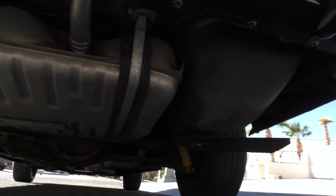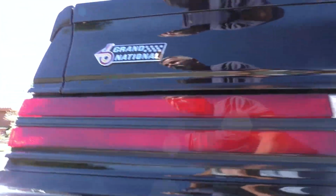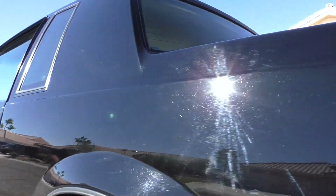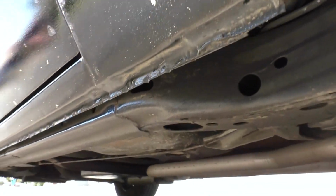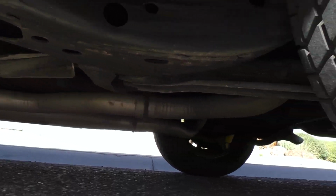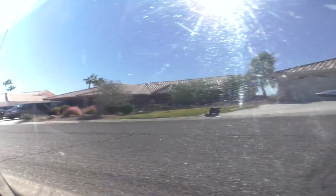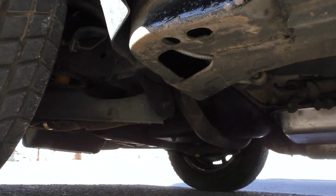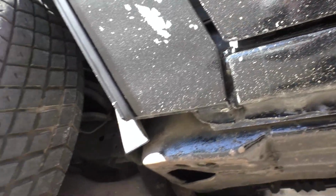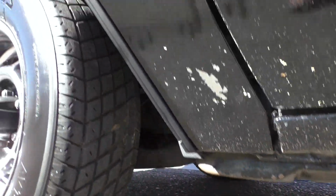This has never been in a salt climate. We spent a lot of time documenting these cars, going over them for you like we were going to own them ourselves, and somebody's going to get a really honest, solid, beautiful, loved car. Here's where the rockers, you can see where somebody's refinished this lower rubberized coating and they didn't prep it just right, but that is an easy fix if somebody wants to do it. Below the body line there. No rust, rock solid.